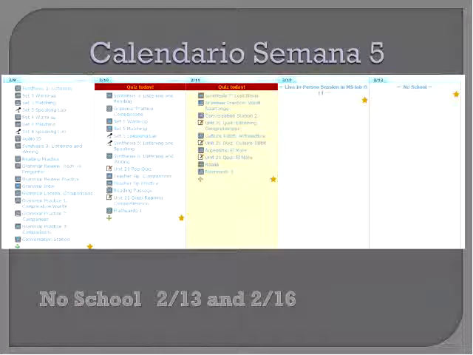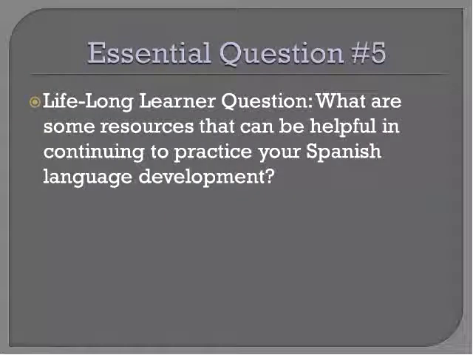Okay, here's our calendar for week 5. We have no school 2/13 and 2/16. So we're trying to work on unit 21, trying to finish that one up. So for this week, it didn't make sense for us to start with unit 22. Okay, we're just going to do practice from unit 19 to 21 to review. And you will finish that off next week. So you'll start unit 22 next week.